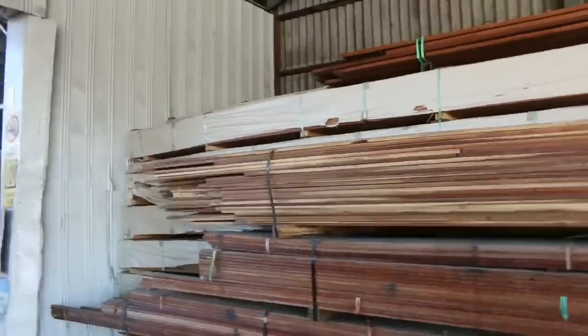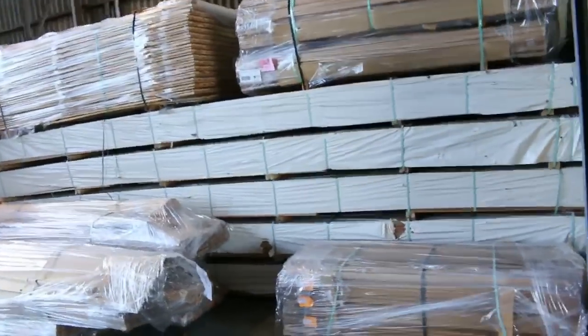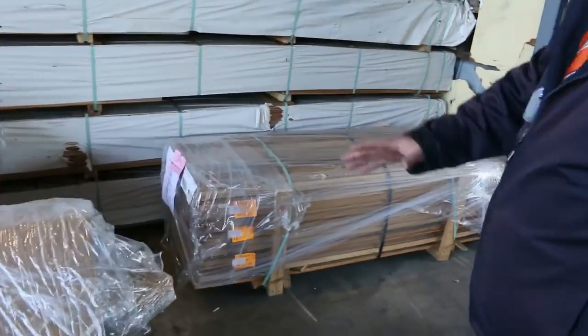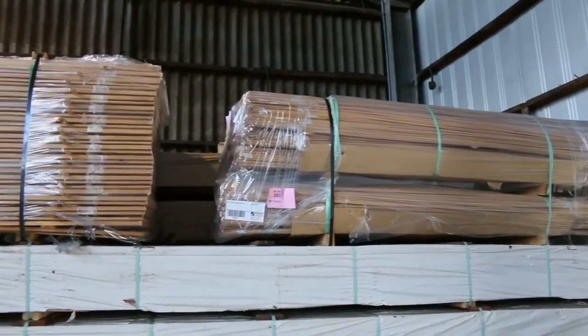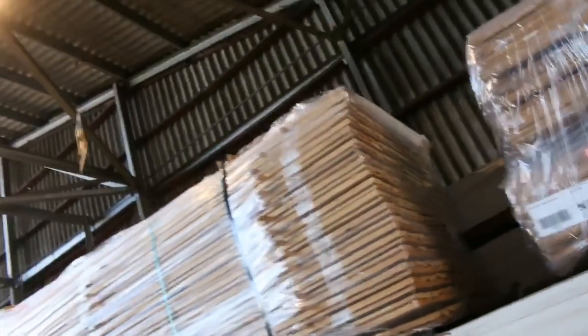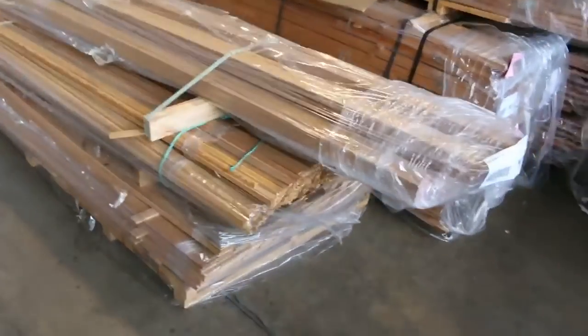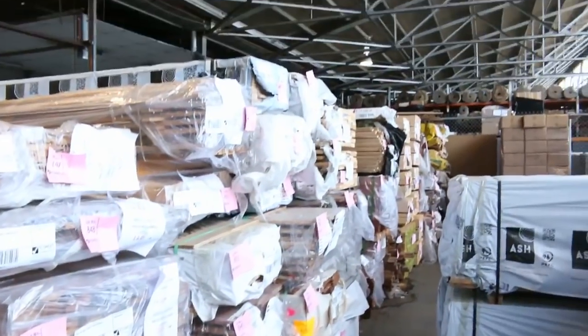A couple of loads of hardwood. There's been a huge load of windows in. There's a semi load of timber mouldings — have a look at this, this is quality stock. All different types there, all these timber mouldings, massive packs of them. There's some small packs as well — should suit the home handymen also. More mouldings over here. Make sure you get in and have a look; you never know what you're going to find here. Some absolutely great stock in here.